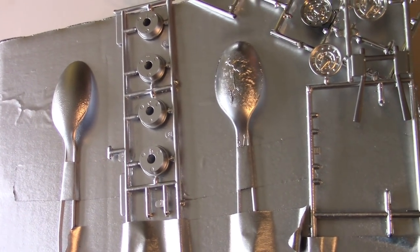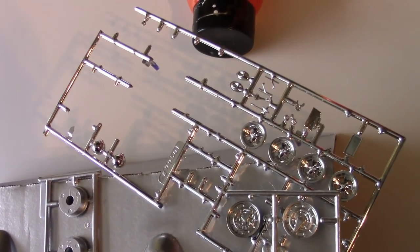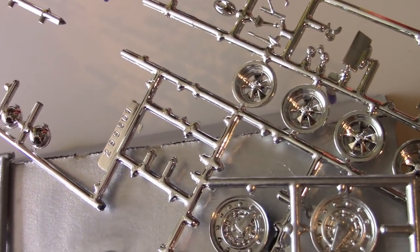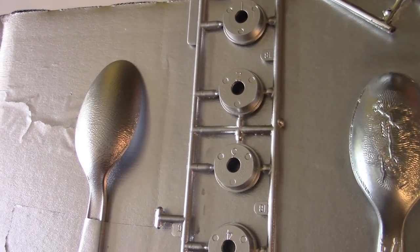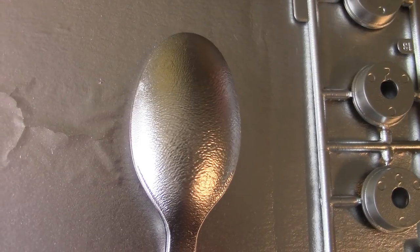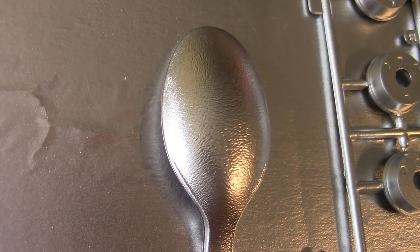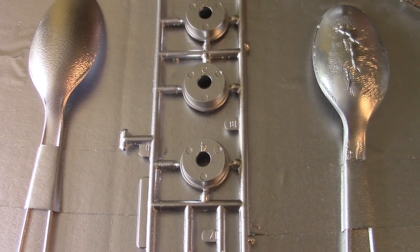So what we're looking at here, say for example, like this is real chrome up here. This is a real chrome tree, and as you can see, it's not quite up to snuff. Certainly a bit shiny, but not perfect. Now this is really curious paint. This is some neat stuff, and I'll tell you why in a minute. This has been an experience.